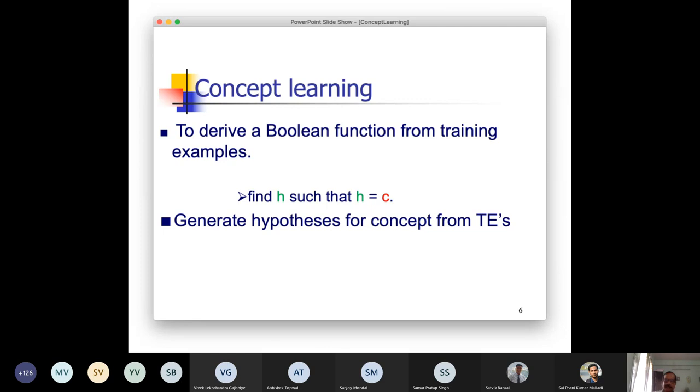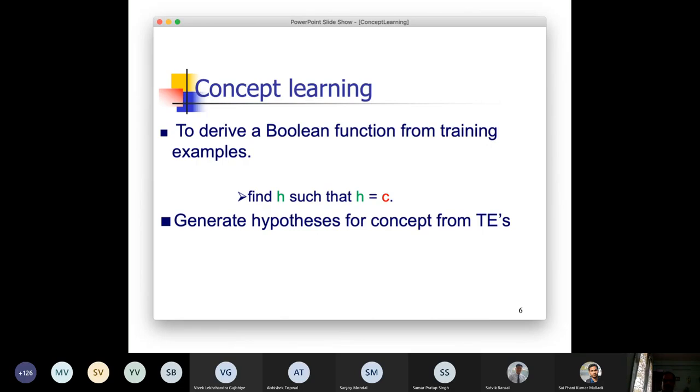So you have to find a hypothesis H, which is trying to represent the target concept C. See, the target concept is not known to you. That is the problem you need to solve. The nature of the target concept is that it's a Boolean function, and partially the functional values are given to you, and you really do not know what the functional values are on the unseen combinations of attribute sets.